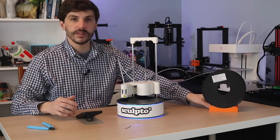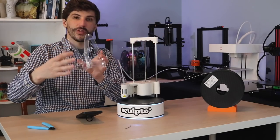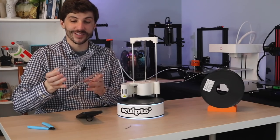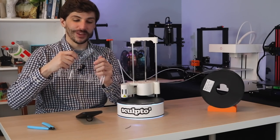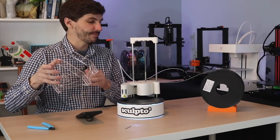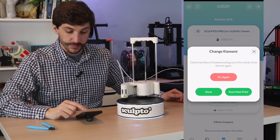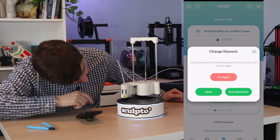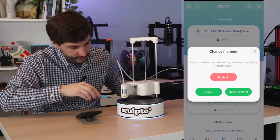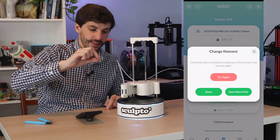Something worth noting: I'm using some filament rollers that I 3D printed for my spool. The Sculpto did come with an acrylic stand, but while I was setting it up it shattered and actually cut my finger — so I'm not a huge fan of these thin acrylic sheets. I think the 3D printed bearings are going to be a little bit better. From here we're prompted to check if there's filament coming out of the nozzle, and it is indeed coming out, so we know we're good to go.